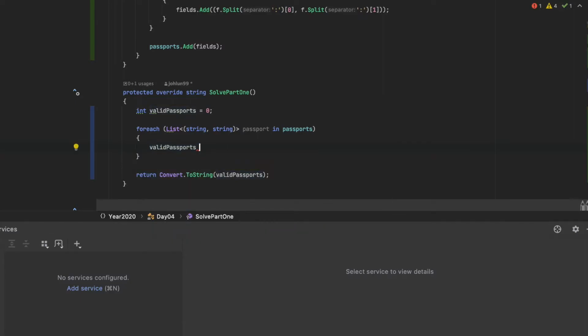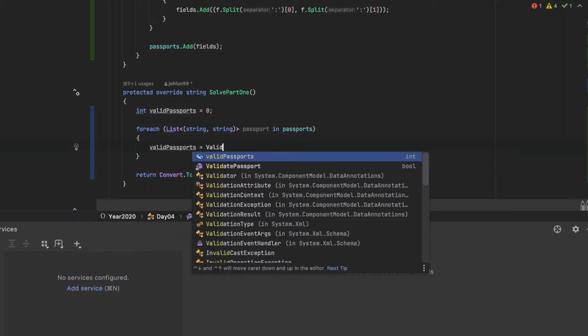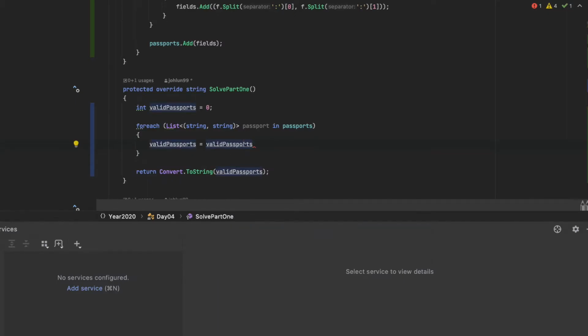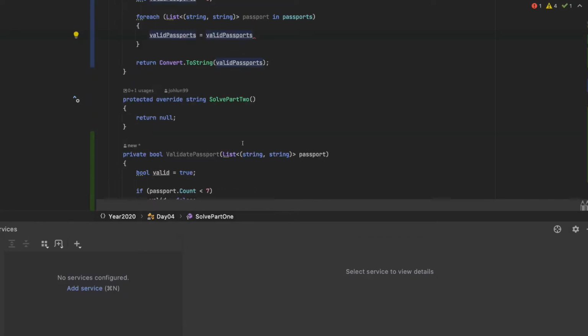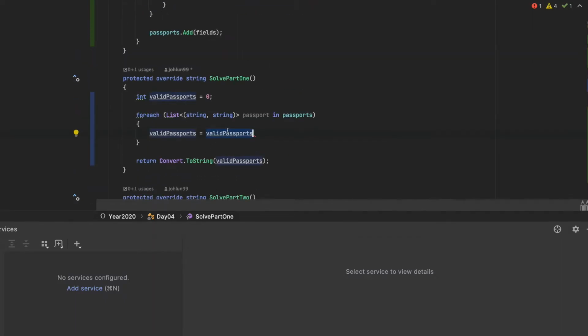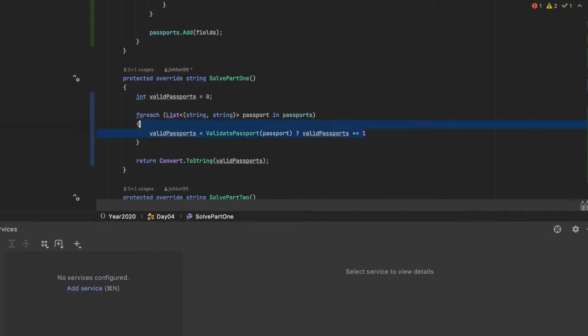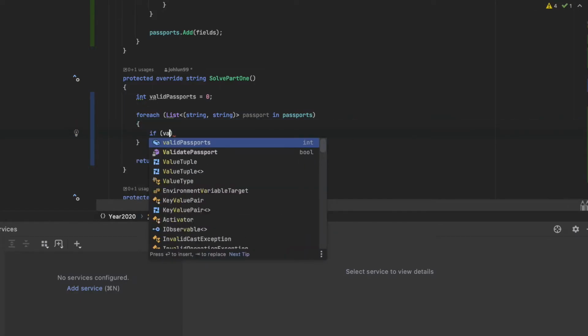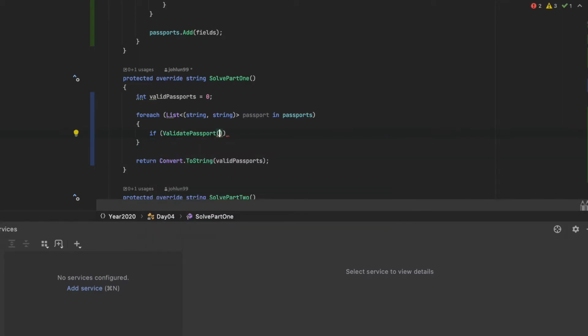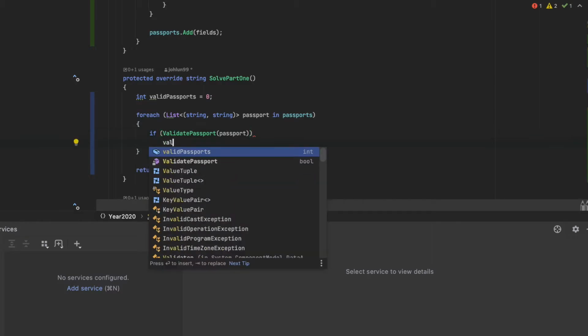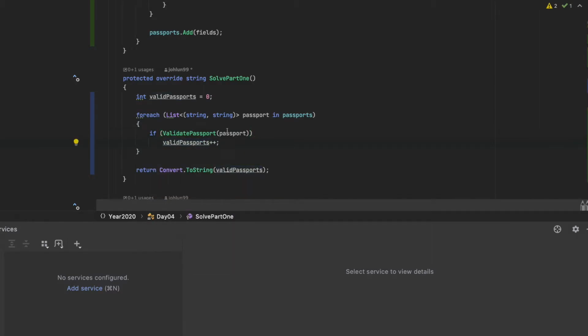Valid passports is equal to validate passports, passports. That's probably easier on the eyes to read.